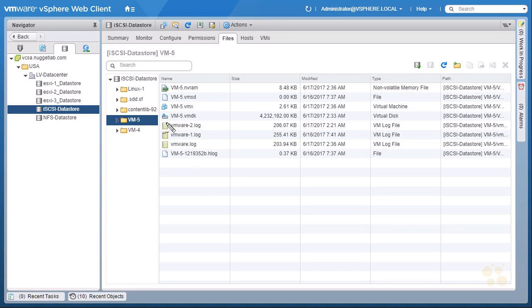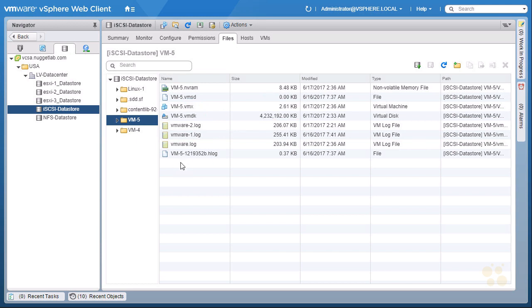The files I'd like to bring your attention to are the VMX, that's our configuration file. There's our VMDK, the disk descriptor. Behind that is the actual data file, the flat.vmdk, which is a little over 4 gigs in size. The VMSD is keeping track of all our snapshots, the descriptions, and the relationships for the snapshots. Currently it is 0K because we don't have any snapshots. So that's what the before picture looks like, before any snapshots.